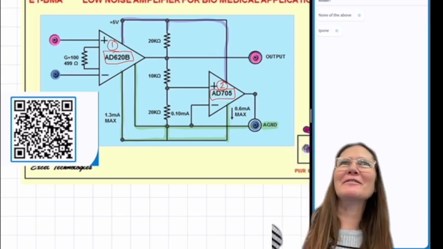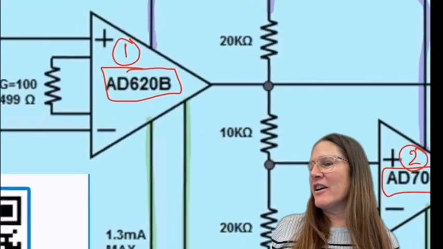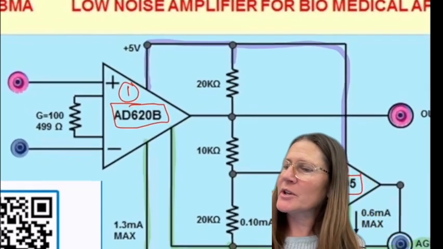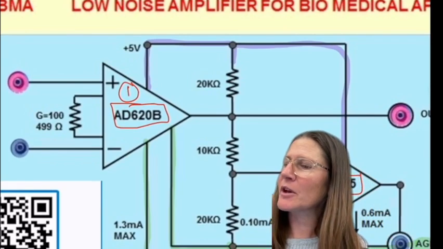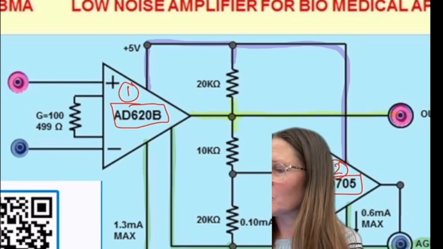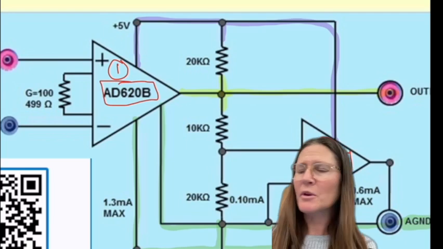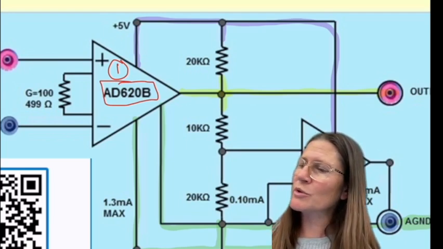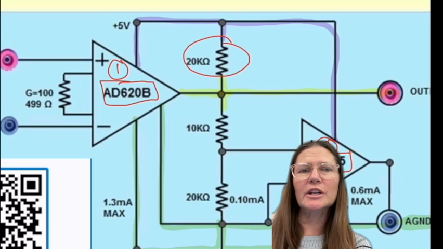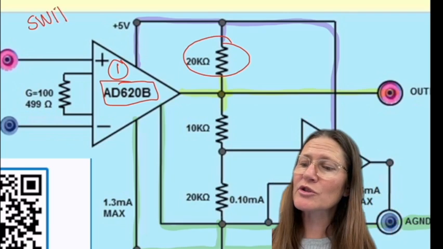Okay, this has stumped a lot of you, it looks like. On these, you look at where the output is, and the output here is the yellow wire. So the output comes to this wire here. But then it looks like, okay, it goes up, but it goes through to just a 5-volt source. So there's not a pathway there back to one of the inputs. So this is going to be a switch.